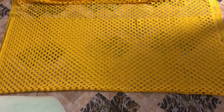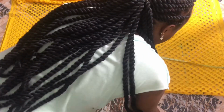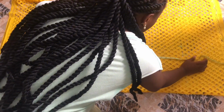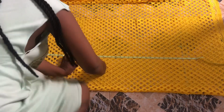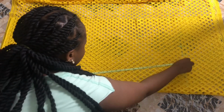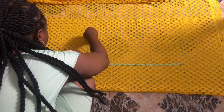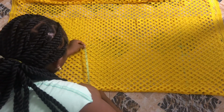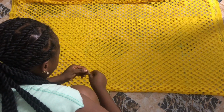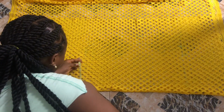Then the knee is 24, but I'm going to make use of 22. Let it go up a bit. So from here, if this place is 13 1/2, I'm going to make use of 12 here.